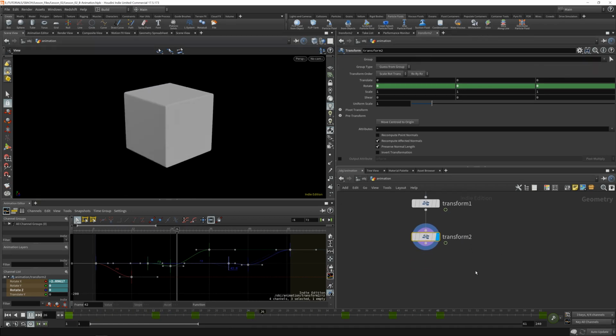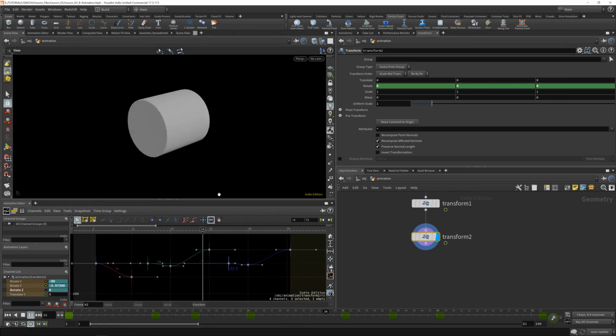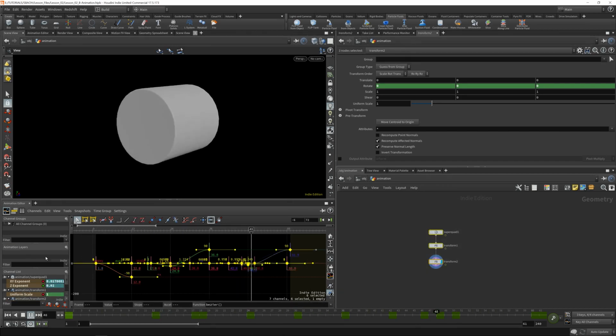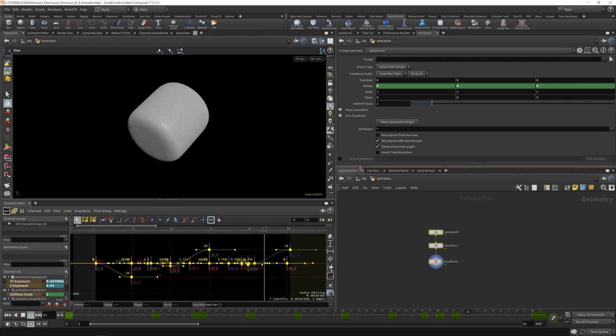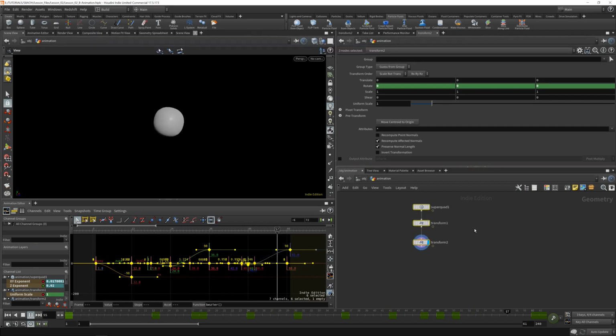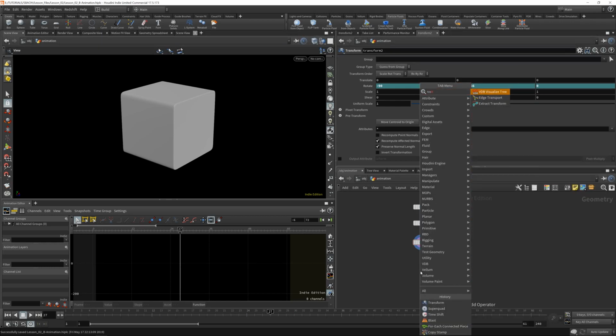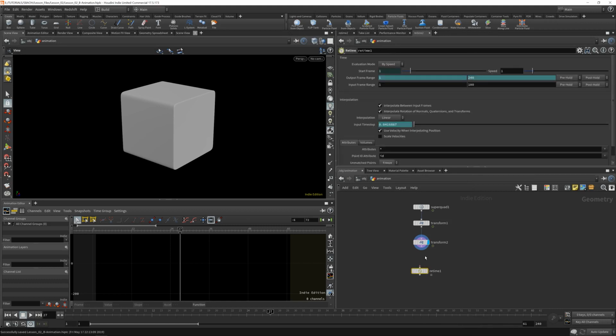I think that, as a last step, one thing I would want to show is, what is really cool is that if I suppose I wanted this whole entire thing to go a little bit faster, for example, I could grab all my nodes and then grab all these keyframes and start scaling them around using the box selection tool. Or we could use the retime node. Super handy node. Everything leading into the retime node, you can adjust the timing of. So let's just hit tab and type retime. And in here, let's just wire all this stuff in.